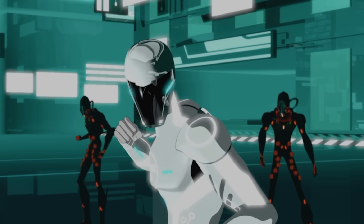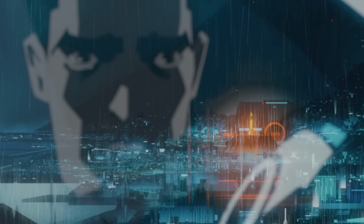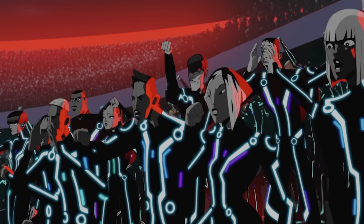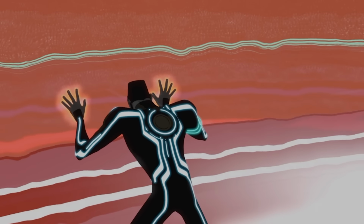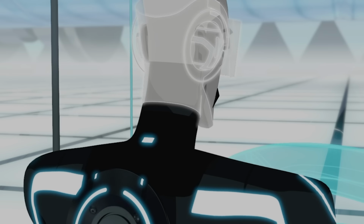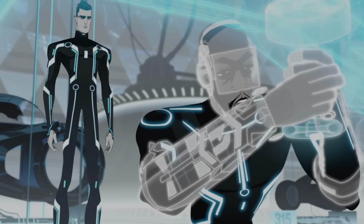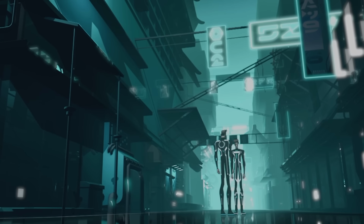Mix that in with the well-choreographed fighting and some world-expanding cinematography, Tron Uprising stands out with a level of quality that speaks to how much care the developers of the show, Edward Kitsis and Adam Horowitz, had when working with what had previously been established for this world. The expanding of what happens on the grid, what other major events happened in this place between movies, the battle for freedom, the control of perfection, and what it means to be born.